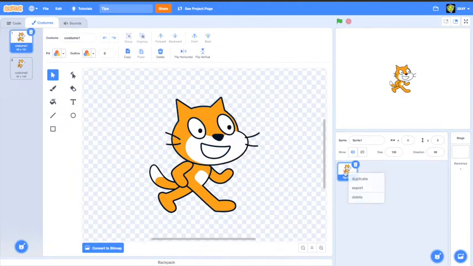But if you right click on a sprite, then you can duplicate it and you get an extra sprite with the exact same code, costumes, everything. You can also export it, right? So that's an interesting feature. It exports into a very specific file for Scratch itself. Then you can click on choose sprite, and then upload sprite, and from there you can upload sprites. So that is a useful little tool.